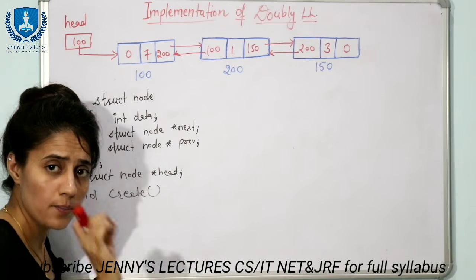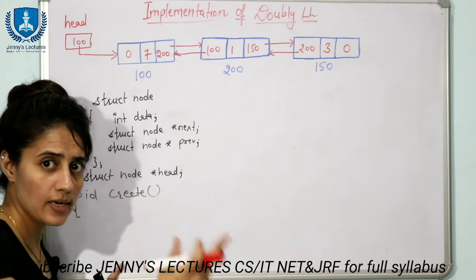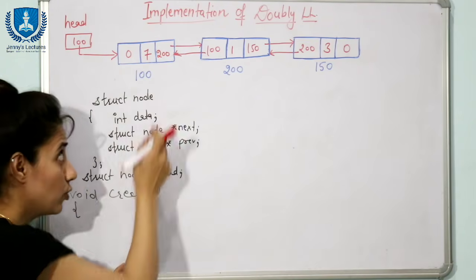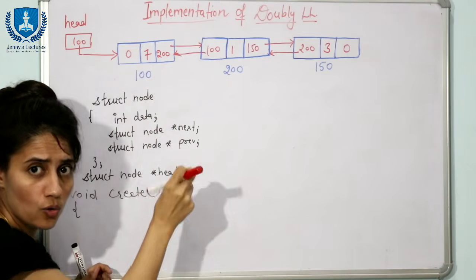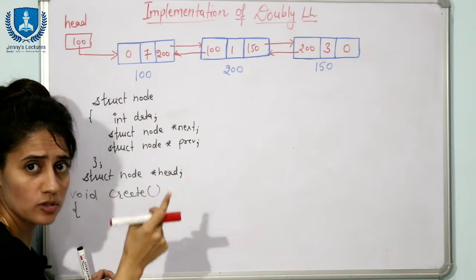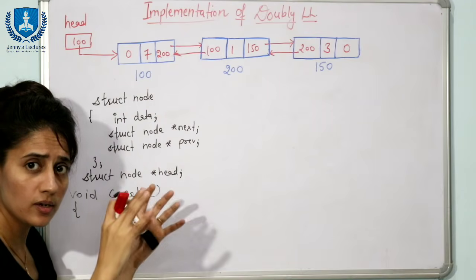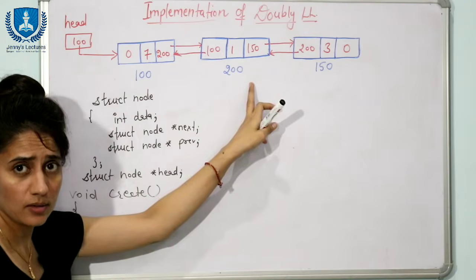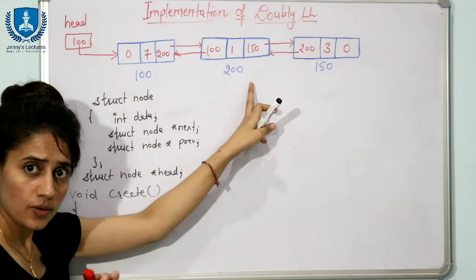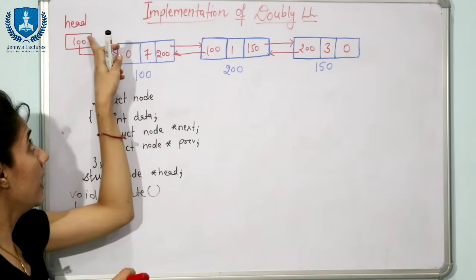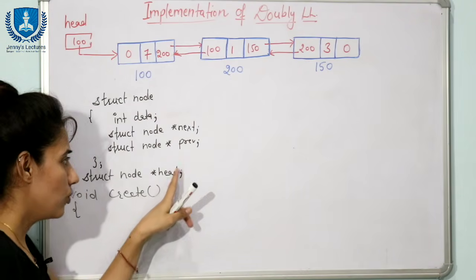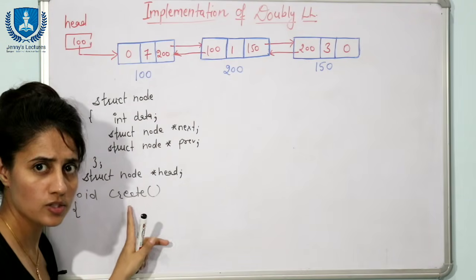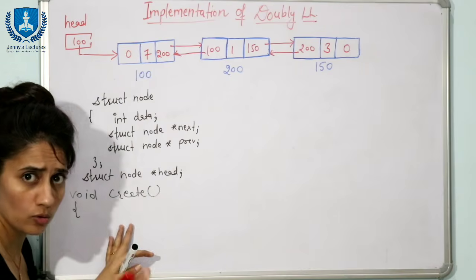See, it is very similar to the singly linked list code. In that case we have seen how to create a singly linked list. So first of all, we have to create a node to store this data, to insert the data in the linked list. Initially we assume that this list is empty, right? So if the list is empty, then in the head pointer you are going to store what? 0. Fine. So you can initialize this head pointer with 0. I am going to write that down also.